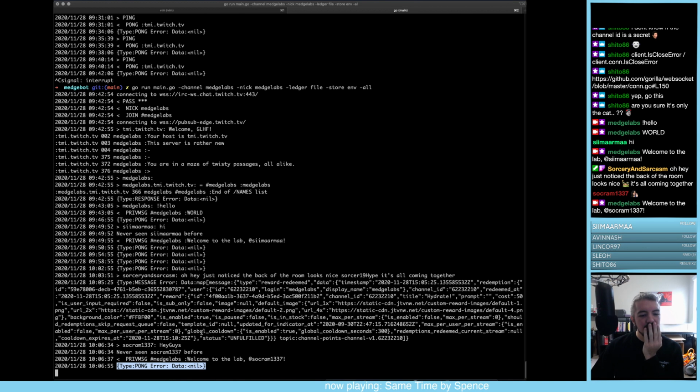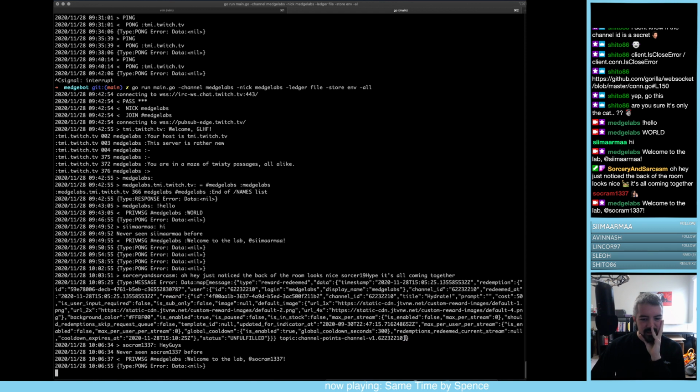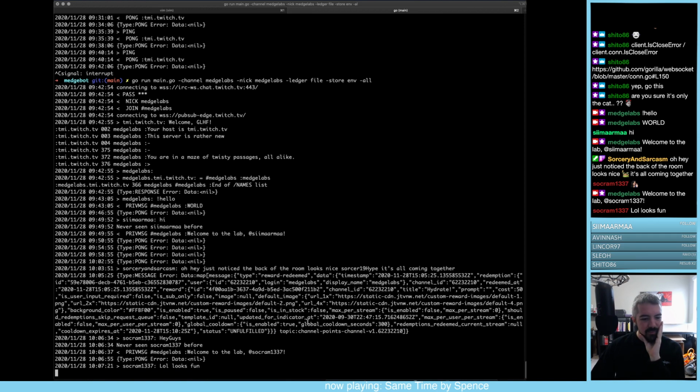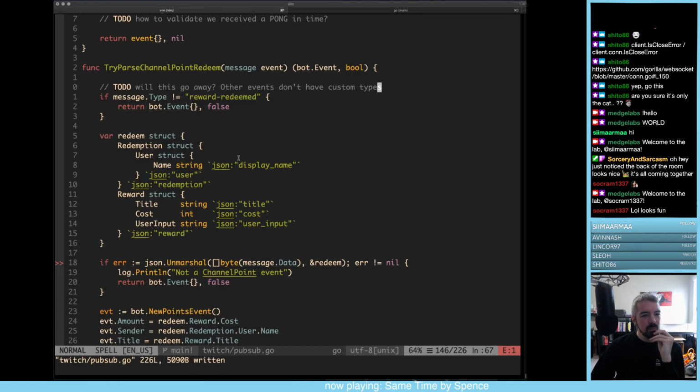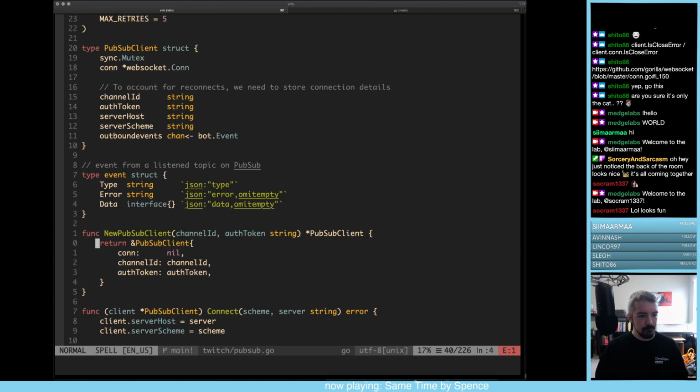Okay. So what's confusing me is that I'm not expecting this double mapping. Okay, so it's actually following the same format. That's interesting. And that's also making me think that I'm doing something silly on the read side. So we have type, error, data.